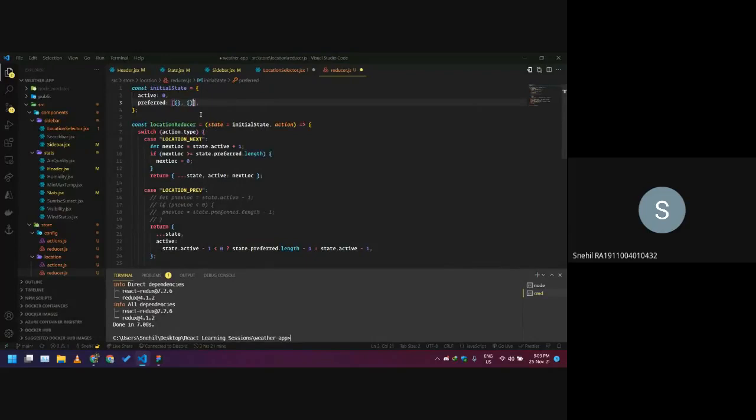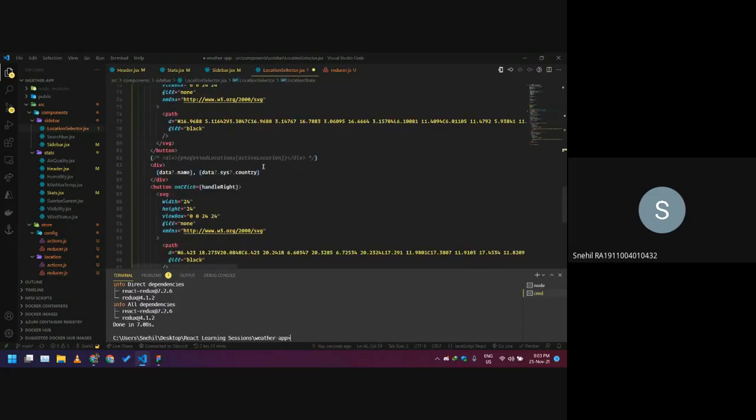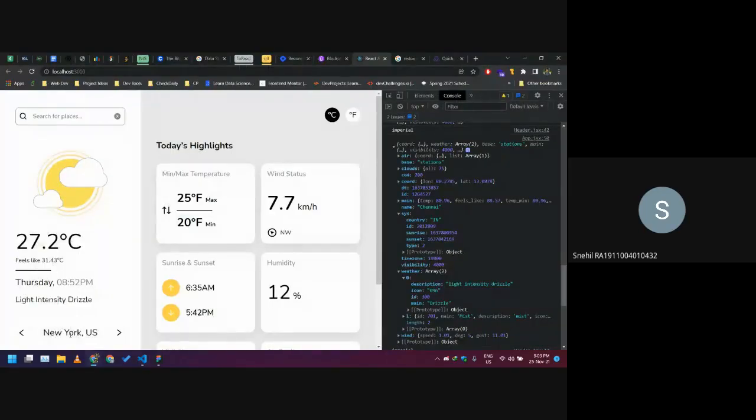So each location will not just be a string, but JSON that will contain a few more things than just a string. All right. But the first thing that we need to handle is that the preferred location might be empty, and in that case, instead of showing just left and right button, we need to show some kind of hint.